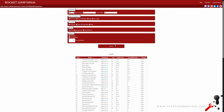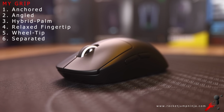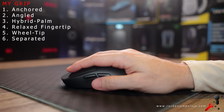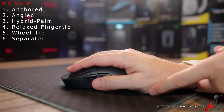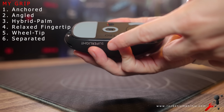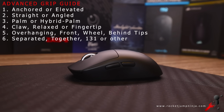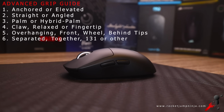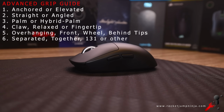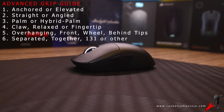So now that we have a more detailed idea of how to communicate our grip, what's yours? Mine is anchored, angled, hybrid palm, relaxed fingertip, wheel tip, and separated, meaning the back of my hand is the foundation. I slightly touch the mouse with my palm, with relaxed fingers at the wheel, and separated fingers on the side. So 1, anchored or elevated, 2, straight or angled, 3, palm or hybrid, 4, claw, relaxed or fingertip, 5, overhanging tips, front tips, wheel tips, behind wheel tips, and 6, separated, together, 1-3-1 or 1-1-3.